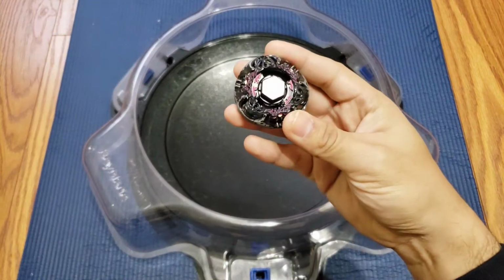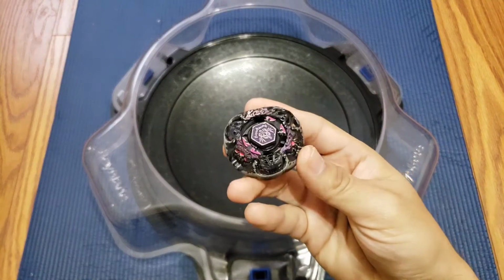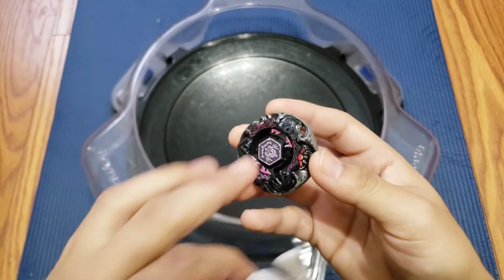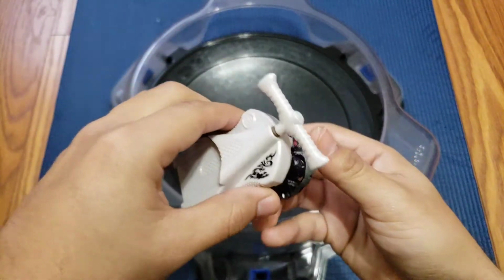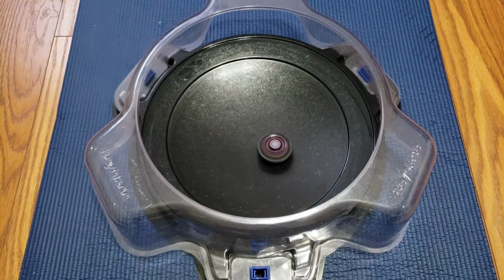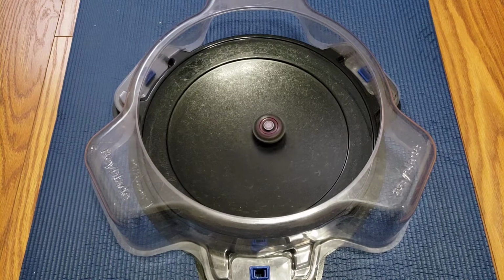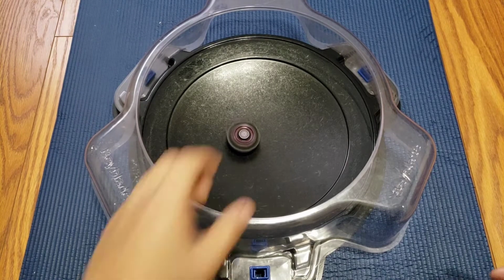Now, again, what's very interesting about Gravity Perseus from the MFB, the Metal Fight series, is that you don't have to switch modes to have it spin left or right. You can literally just put this on, and as you can see, now it's on the lefty side, it's spinning to the left, which is pretty cool. I wish they kept that in the Burst series, but apparently you just have to switch the teeth around, or switch the middle piece to have it go.